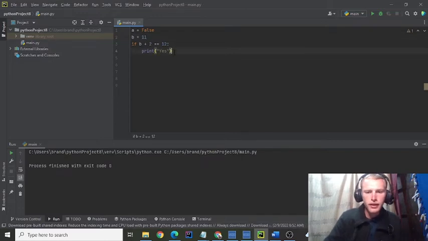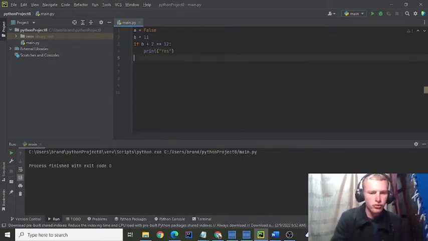Okay. Now, as you know, this program does not print anything else out. Let's say you wanted to print no, okay? And you could do something like this.